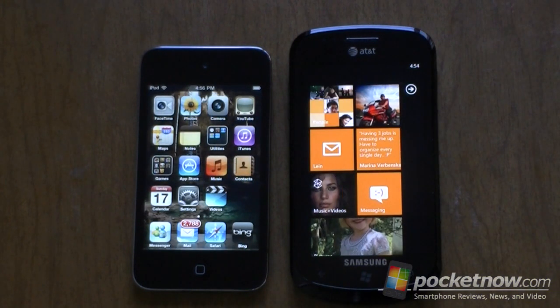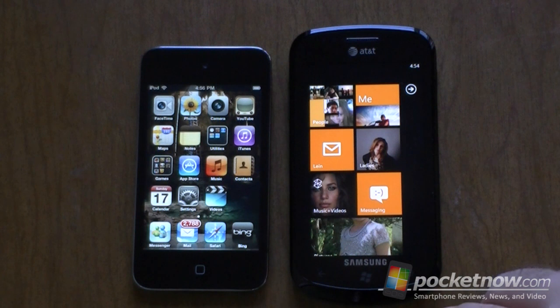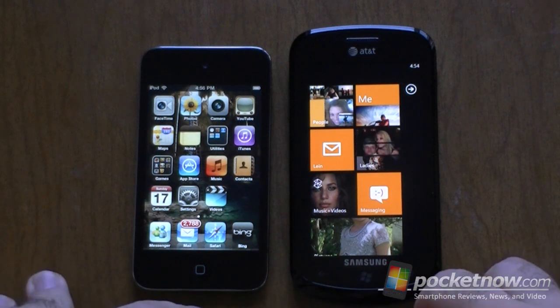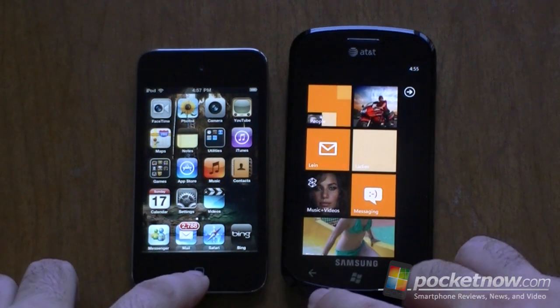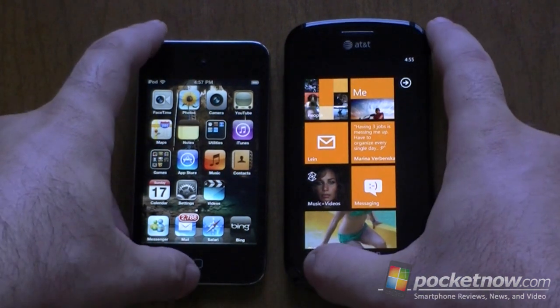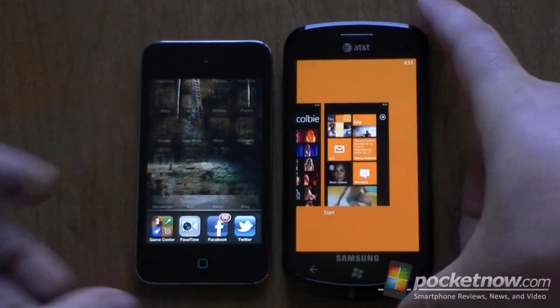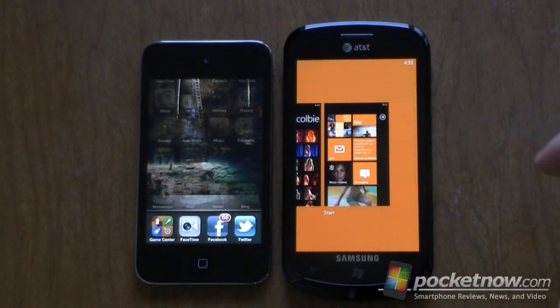Let's look at the multitasking interface, or the recent apps switching interface. Both of these have that, and it's implemented in a slightly different way. Okay, let me try to launch the fast task switching interface both at the same time. There we go, that was pretty good. So there's another difference here.